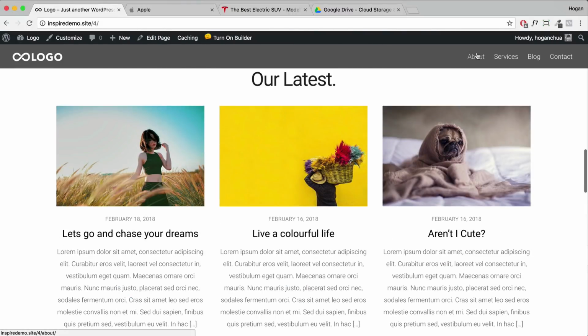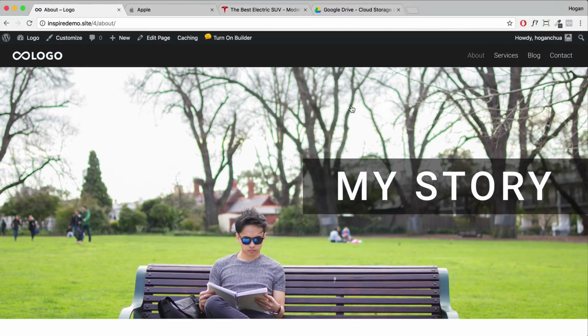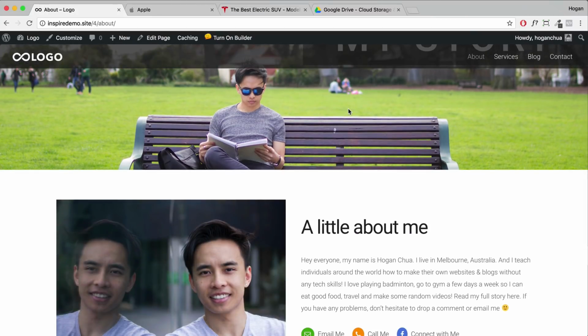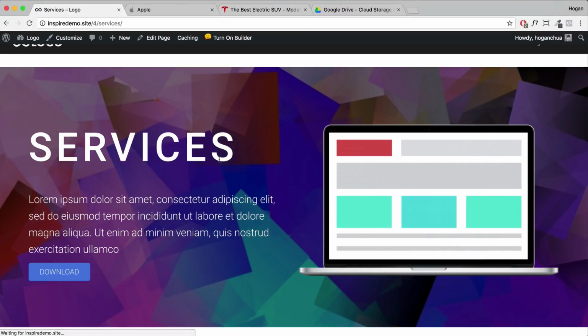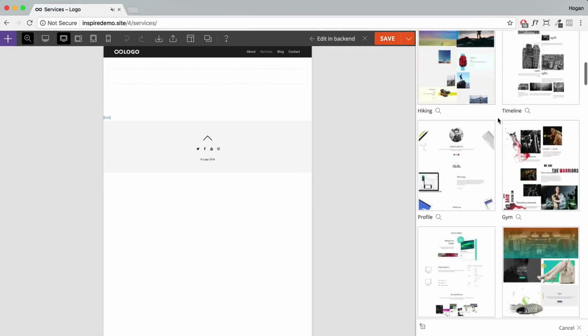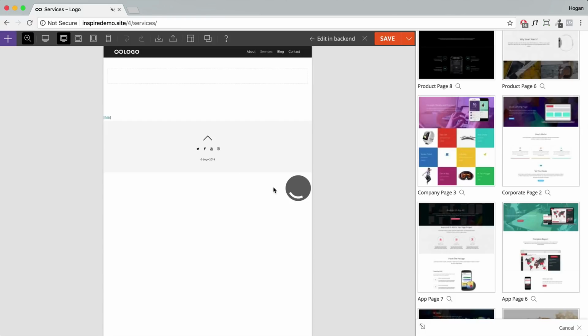And after that, I'll show you how to create a simple about page by importing the layouts. So I'm going to show you some really cool features of this builder. This is me, and basically I'll be showing you how to do all that. Alright, and if we click on the services, then I'm also going to show you how to import pre-created layouts and also pre-created rows. So this is going to really speed up the process of website building.